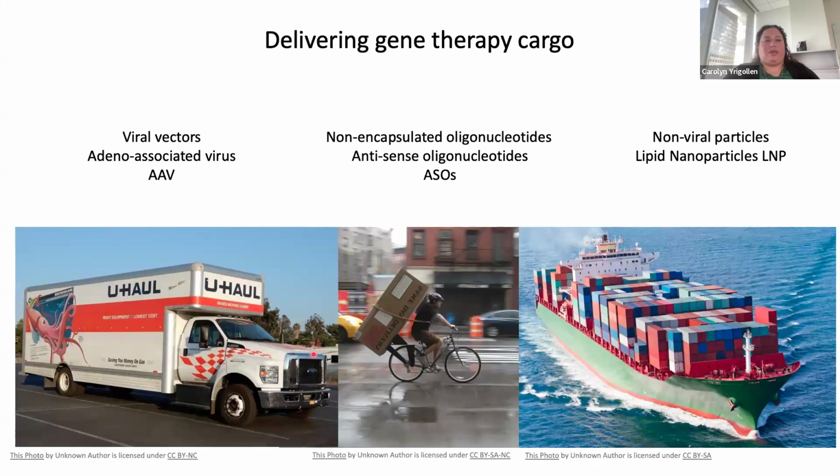Delivering gene therapy is in and of itself a very important aspect to consider. For neurological disorders especially, I would say that there are three top level gene therapy delivery approaches that most people would take. The first is using viral vectors. The second is using just synthetic DNA that you can inject directly at the site you want it to be taken up. And the third is using a mixture of both of those. So the synthetic DNA can be packaged in a particle, but that particle is not a viral vector. It's made up of something else, such as a lipid.